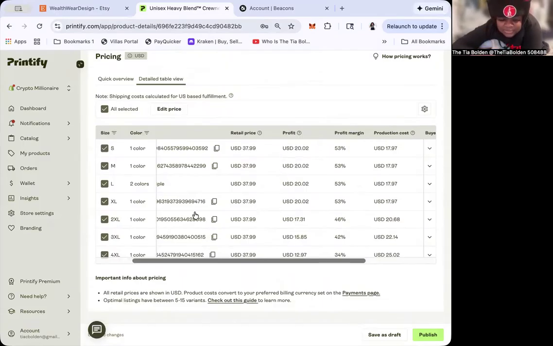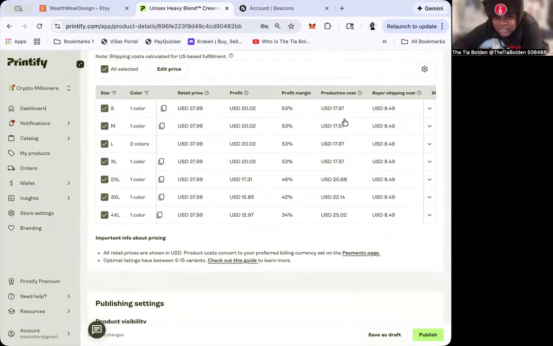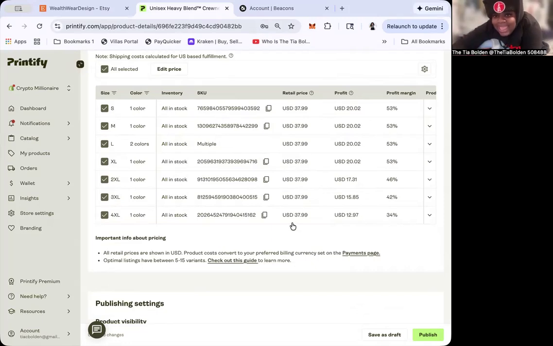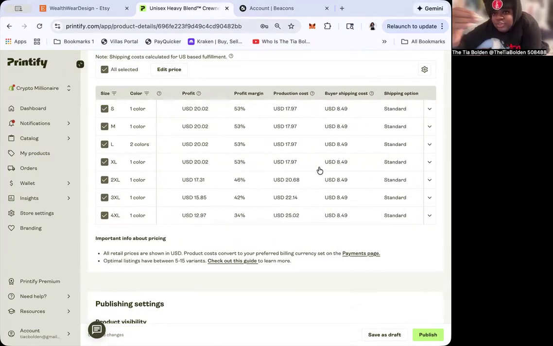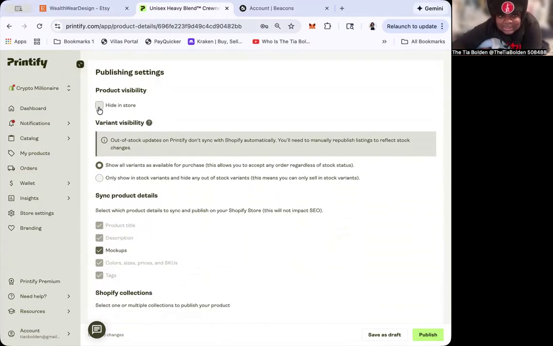Now, one thing I want you all to be mindful of, when sizes go up, sometimes prices do as well. So you'll see small through extra large, they're all $17.97 for production. But the 2X is $20.68. The 3X is $22.14. The 4X is $25.02. So as these amounts increase, you can increase your price as well as you decide, or you can leave it and just cut the cost, but you want to make sure that you're mindful of that. So you're leaving out profit from the sales you make based on the sizes, because larger sizes usually do cost more for production and for the creation of it as well. So that's just a little bit to know there.